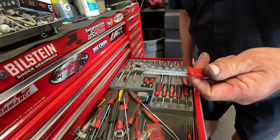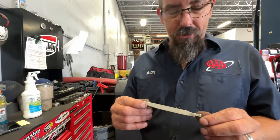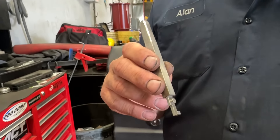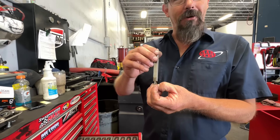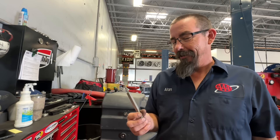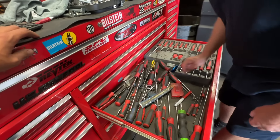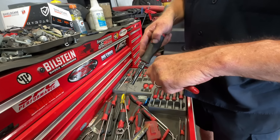Spark plug gap tool. And this tool we actually had made by a machinist — for the Subaru VVT intake valve, there's a little clip and spring; this grabs the clip and undoes it so you don't have to try to bend it. The actual special tool to buy was like $200. A guy I did a head gasket job for made me 20 of these for about $10 each. Also a 10mm valve adjustment tool — great for getting on the nut, breaking it loose, making your valve adjustment, and tightening it back down all in one tool.